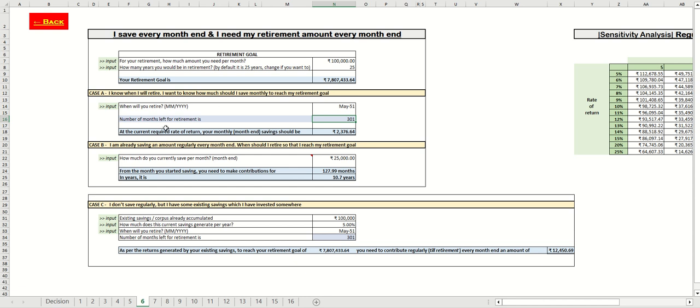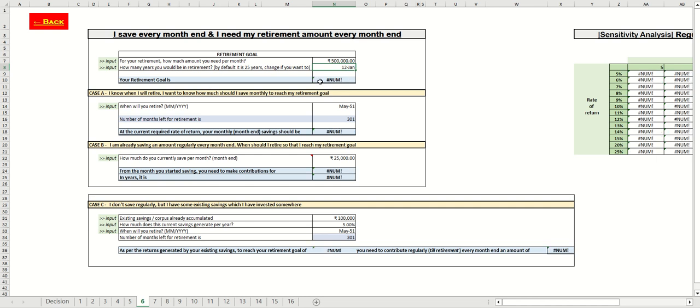How can you tweak this case for your other life goals? Say you want to go on a trip to a foreign country, say for 1 month. You are expecting a cost of 5 lakh rupees for this one month foreign trip. Then in row number 7, you may input that total cost, say 5 lakh rupees. You will be going for 1 month. So here it is asking how many years. So 1 divided by 12 years.